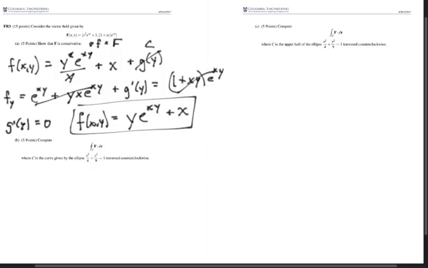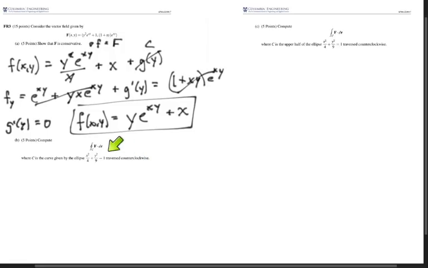All right, so now that we are armed with that, and we see part B, we should probably keep in the back of our mind that we have a potential function. Maybe we ought to use it, and as we'll see, it's extremely easy to do so. All right, I've got C is given by this ellipse. All right, x squared over 4 plus y squared over 9 equals 0.